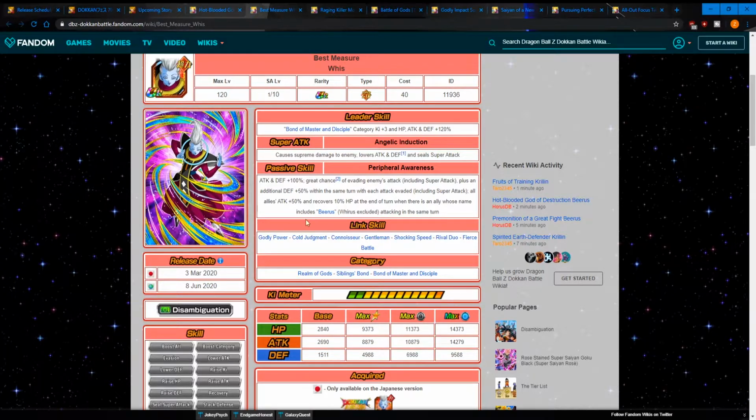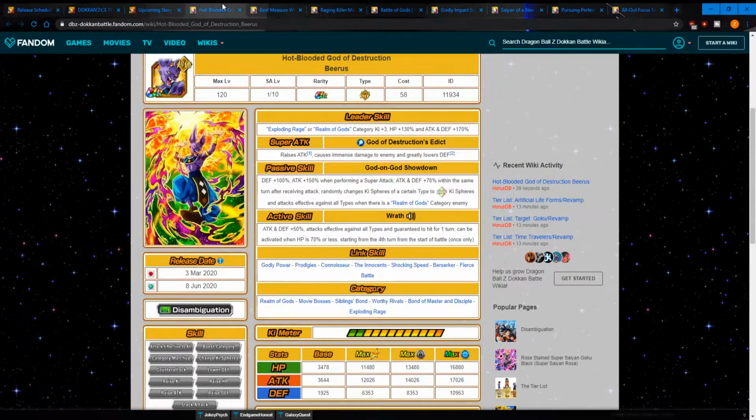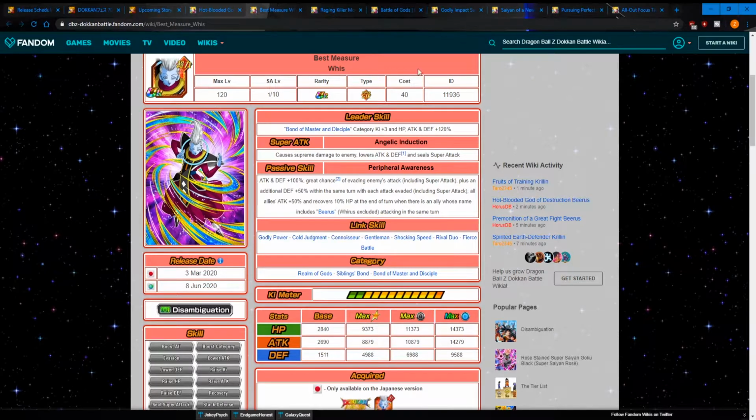So you should always have an ally whose name is Beerus on the same rotation as him, to be completely honest, so you should get this part of his passive. Looking at his link skills, he has Godly Power, Cold Judgment, Connoisseur, Gentleman, Shocking Speed, Rival, Duo, and Fierce Battle. That Connoisseur link is actually really helpful, especially because this Beerus has it, so you'll be healing 5% HP each turn as soon as it starts because of this link. So it's very great sustain for your team.